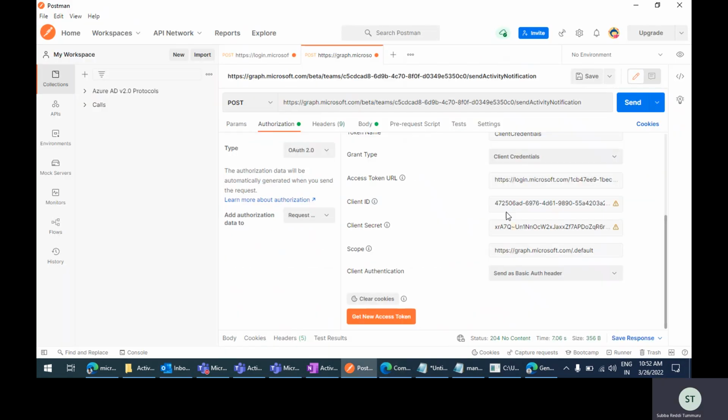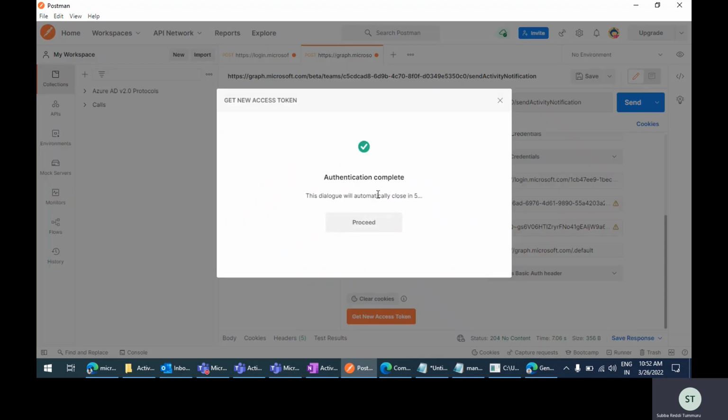Secret is created. Yeah. So client credentials flow, access token URL with the token URL, client ID, client secret, and again the scope is graph.microsoft.com/.default. Let me get the new token.